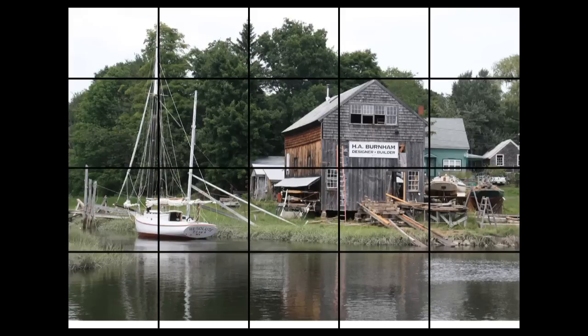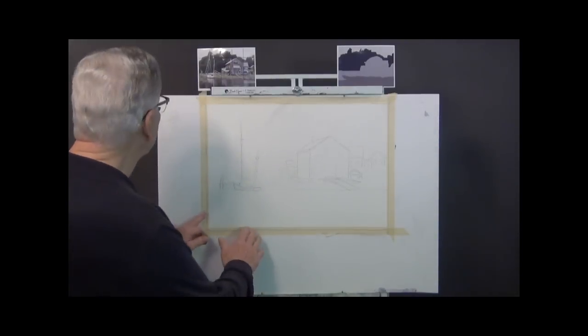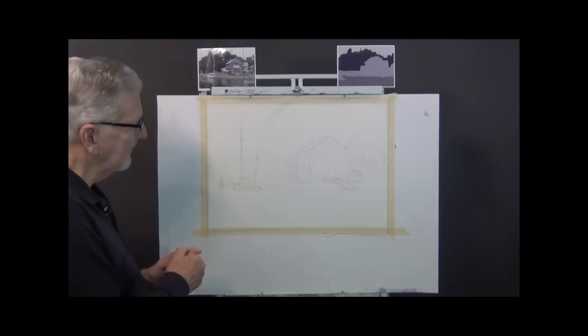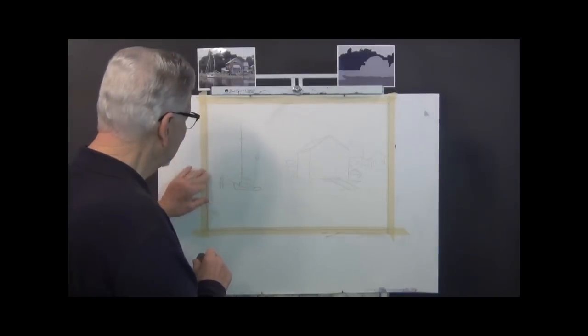I've got the photograph that I'm using as a model here, and I have my value map, as I always do, to help me keep the values in check. And I have my sketch already on my paper. I am going to take a few seconds and try to get some of the graphite off. This is 22 by 15, a half sheet of watercolor paper. It's Fabriano Artistico watercolor paper, 300-pound. So it's heavy, like I like to paint on.